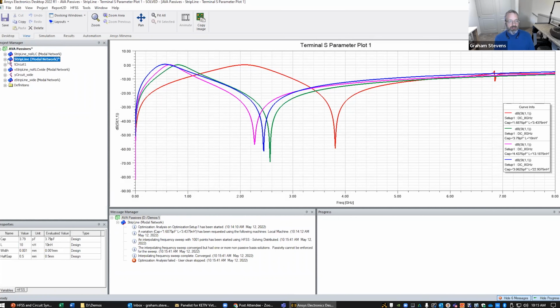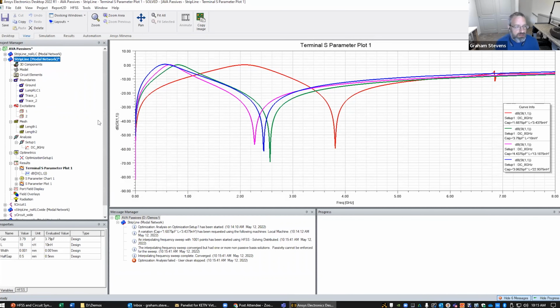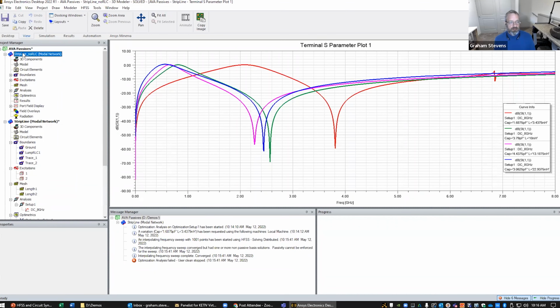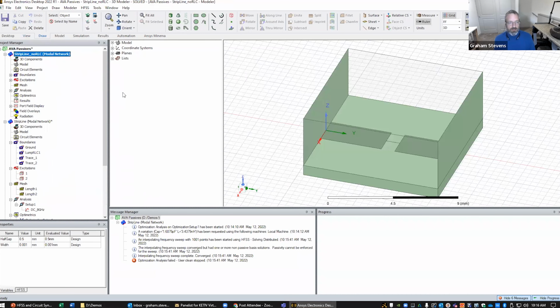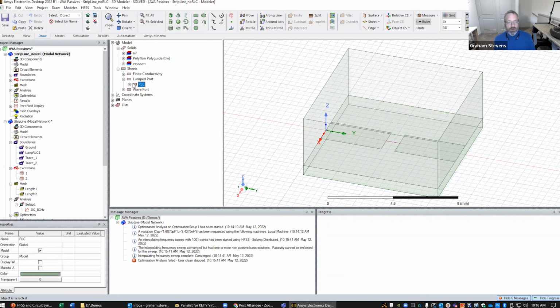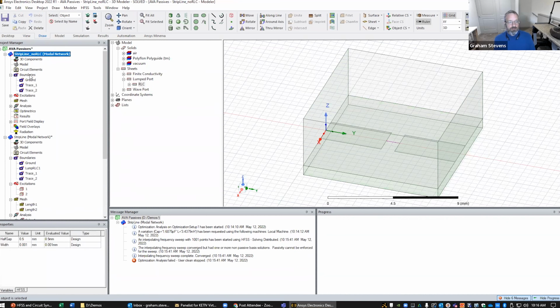So a different setup for the equivalent model is to create the same stripline model where I have all the same geometry. The lump port is still here, but I've taken it out and it's no longer in the boundary, so it's not really in the model per se.